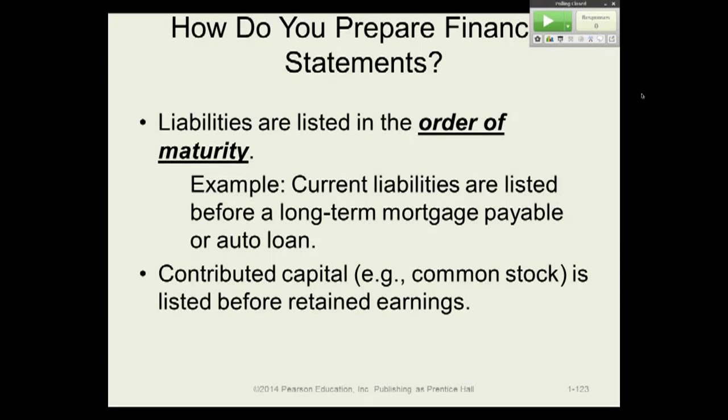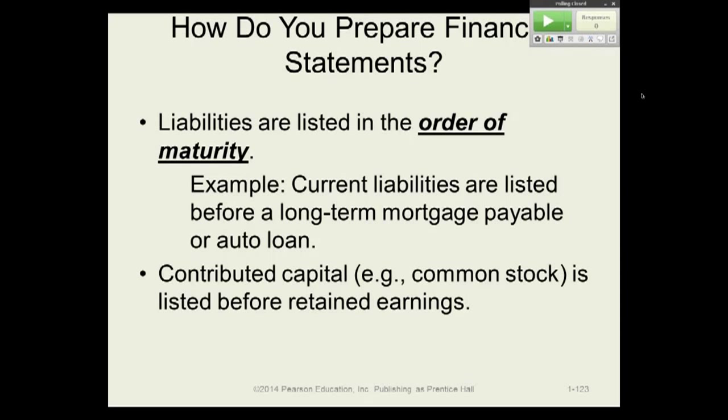All right, so then again, getting back to liabilities, you've got the current obligations first. That's what you have to pay off first. And then liabilities that are long-term, like auto loans or mortgages, would come second. And as we go through the course, you'll understand why we do that. I think it's clear that the reader wants to know what liabilities you have to pay right away, and what you are going to wait to pay. So it'll give you an idea of when your cash has to be dispersed. And we do that ourselves, right? If we have payments that are due quickly, we put them in the forefront of our mind faster than if we have to wait.